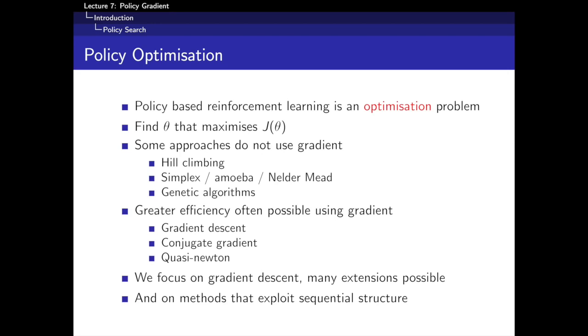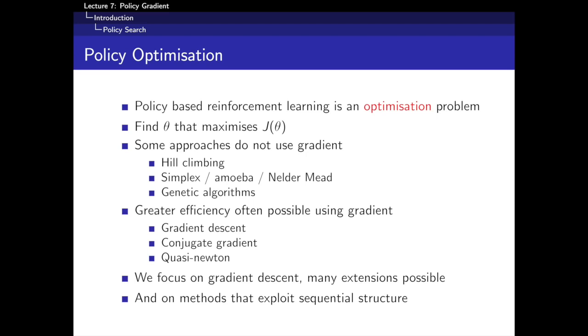Well, there's lots of familiar approaches to optimization. Hopefully you've come across some of these. Optimization methods are classically divided up into gradient-based methods and gradient-free methods. So if you don't have access to the gradient, there's some algorithms you could use for optimization, like hill climbing or the simplex method, where you've kind of got a triangle that you flip over and over as it folds its way down the hill, sometimes called the amoeba or Nelder-Mead. Genetic algorithms, these are all optimization methods that you could throw at a policy search problem and try and find the best policy which maximizes one of these objective functions.